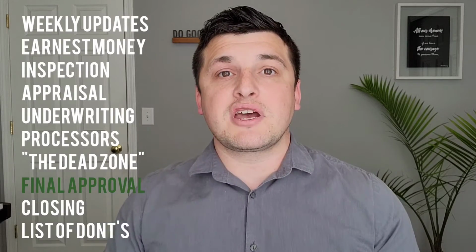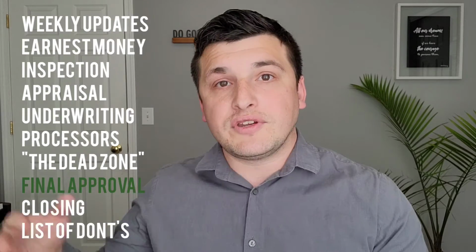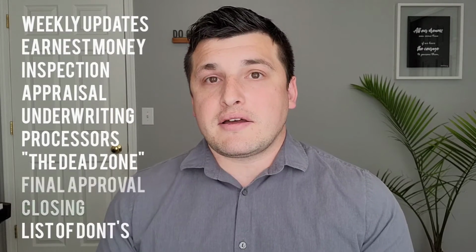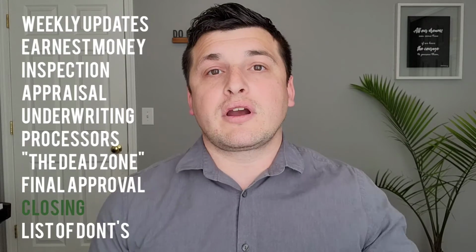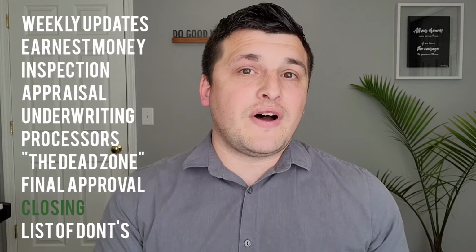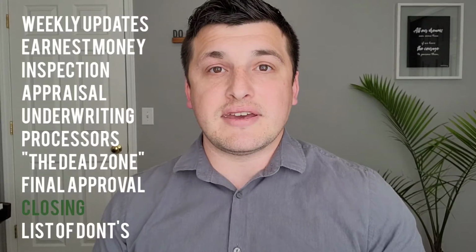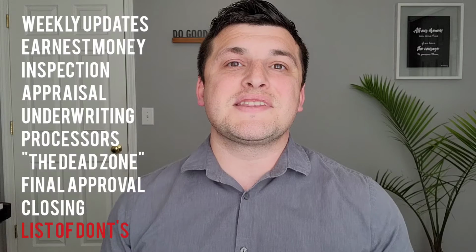This is the lender's commitment to lend. We just need to get the lending documents over to the escrow company so that way they can prepare those documents for you to sign. Once those signatures are complete, then we will work on funding the loan probably the following day. After the loan funds, the title company will record the sale with the county, and after that is when you can get your keys.